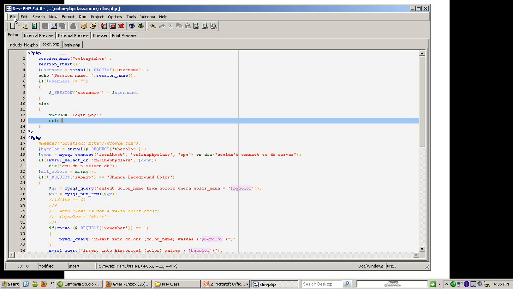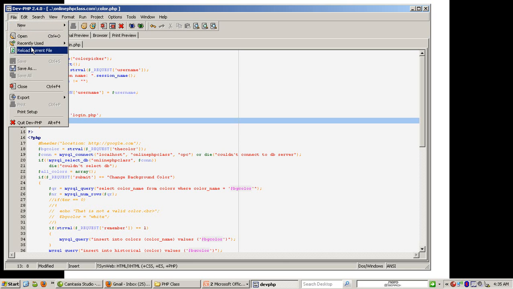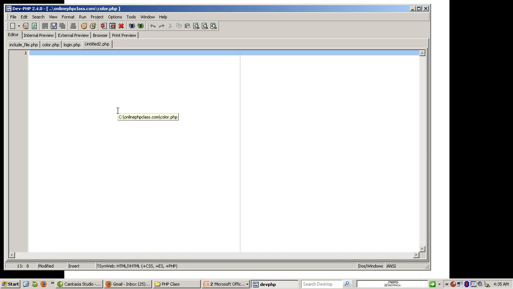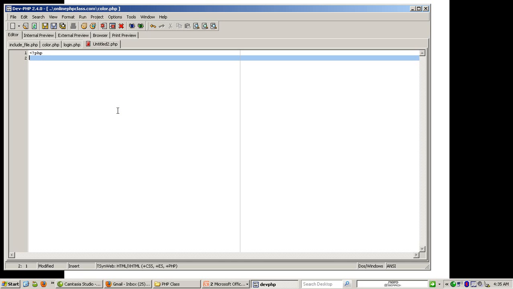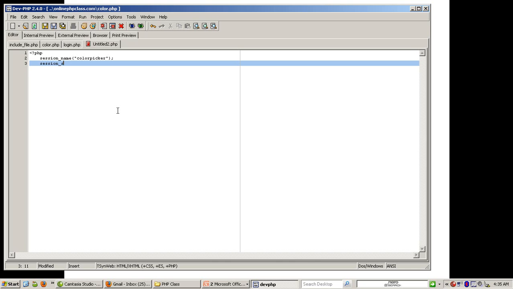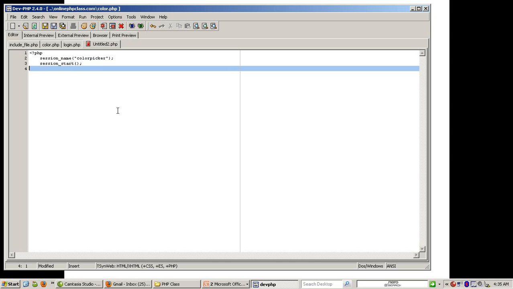I'll create another one. This is how you can do it. I'll create a new file, session test. session_name color picker, session_start.